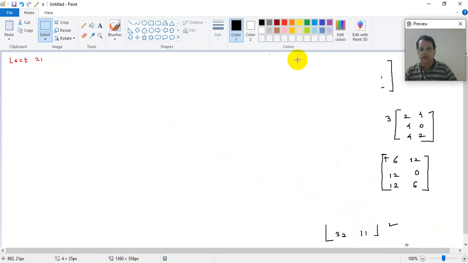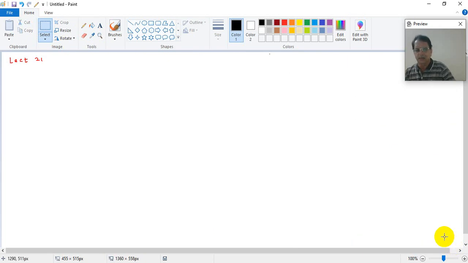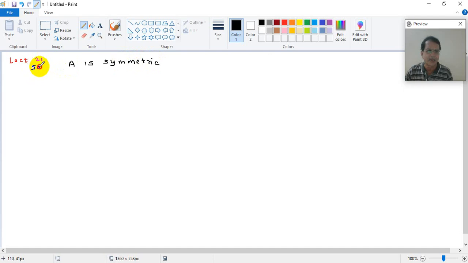Okay, now after this you also know what is meant by symmetric matrix and what is meant by skew symmetric matrix, and also now you know what is transpose, and we have given the definition also. Symmetric matrix म्हणजे काय होतं? See, we have said की A is symmetric. Obviously it should be a square matrix, right? A square matrix A is symmetric if and only if A is equal to A transpose. T stands for transpose, or we can write dash also, which is A dash. People like dash also.